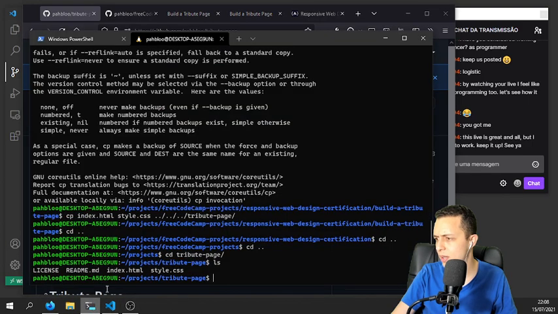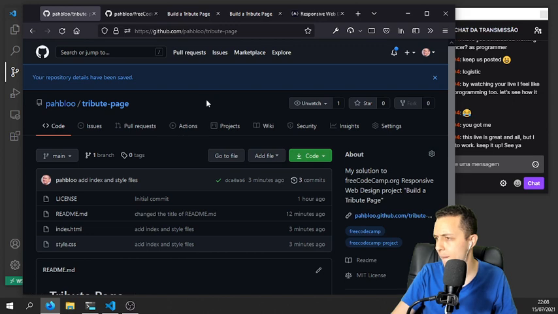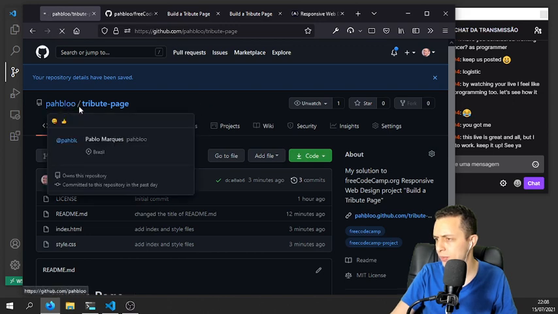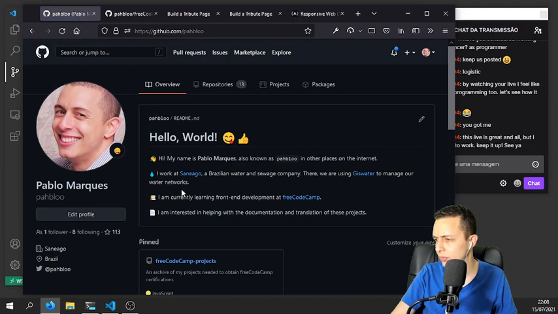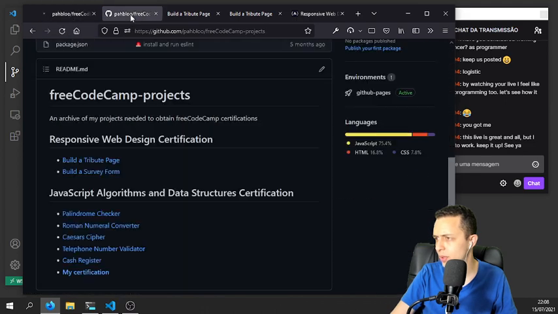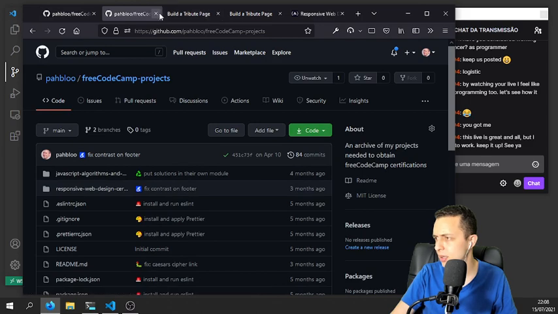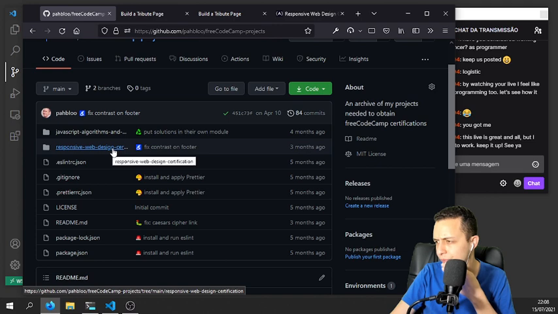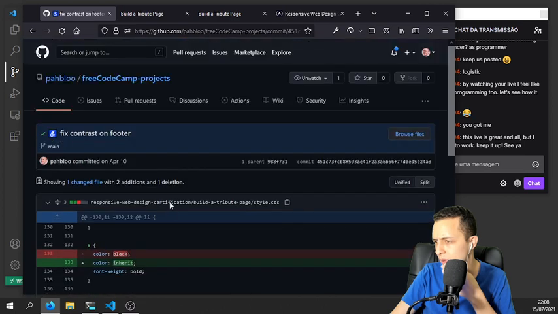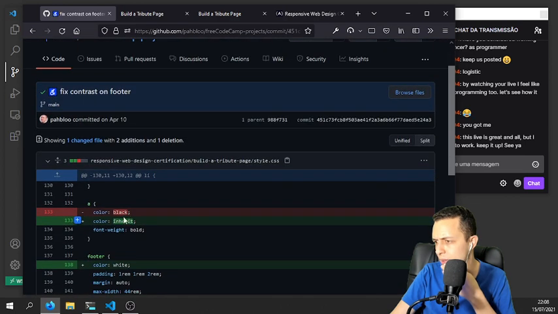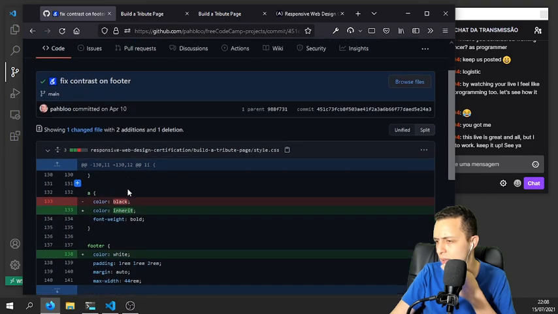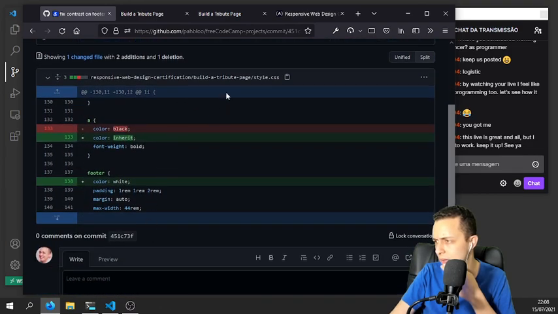I think maybe I need to sync my repo here. freeCodeCamp projects. Okay. Fix contrast on footer. With tribute page. These changes are not reflected.